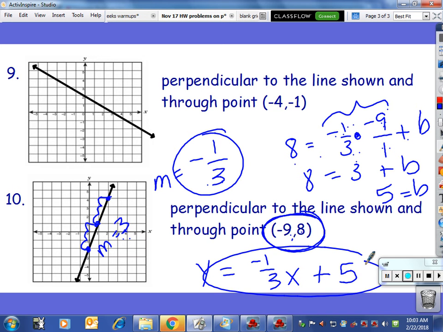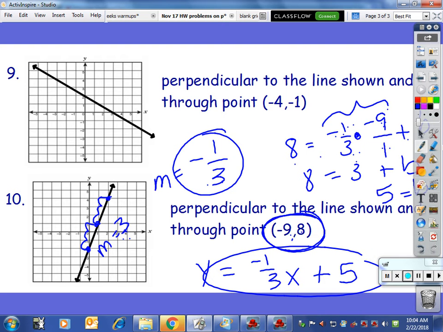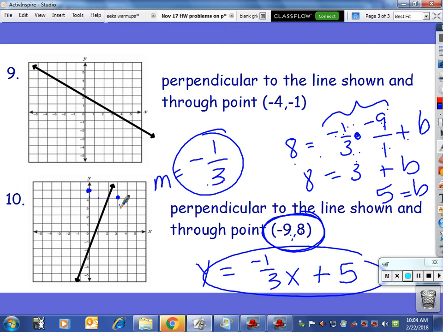I'm going to graph that on the picture just to see if it looks right. It was supposed to be perpendicular to the line I gave you. I said the answer is negative 1/3 x plus 5. I'm going to put a dot at 5, and I'm going to go down 1 over 3, down 1 over 3, or up 1, backwards 3, up 1, backwards 3. Do those look perpendicular? Yeah, they do to me. Okay, don't make fun of my line. And then negative 9, 8, unfortunately it's off the graph, but negative 9, 8 would be on this line.